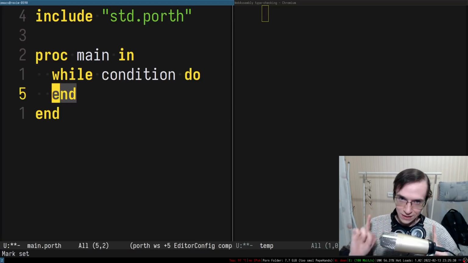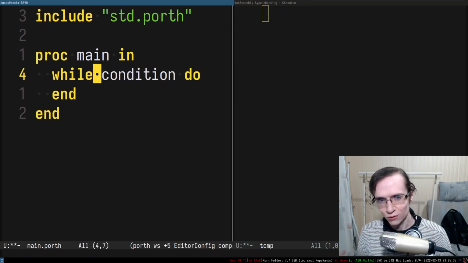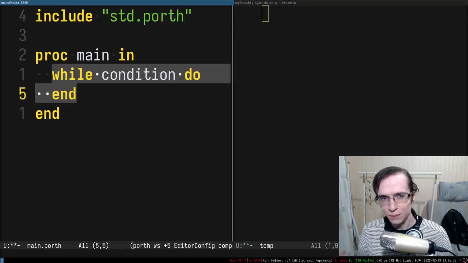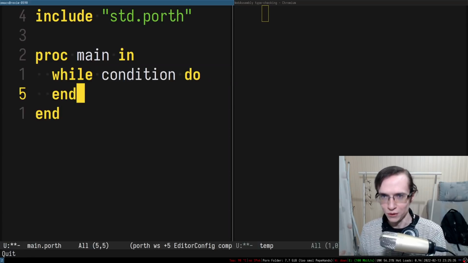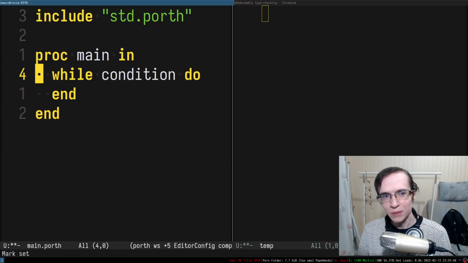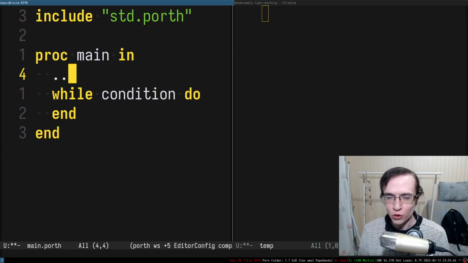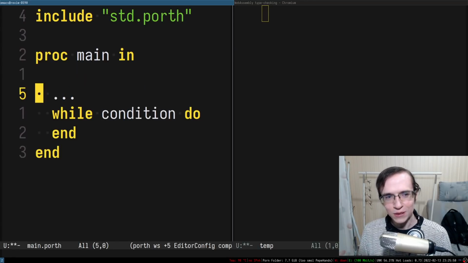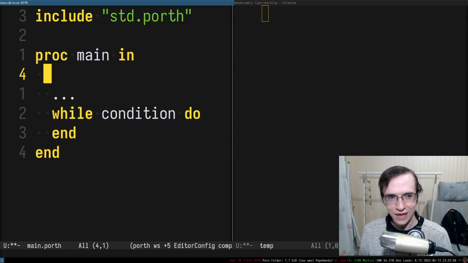The way it's treated right now is that I start type checking this block as a separate procedure, where the expected output of the procedure is the state of the stack before the while. You see what I mean? So basically we execute up until this loop, and we know the state of the stack up until this loop.